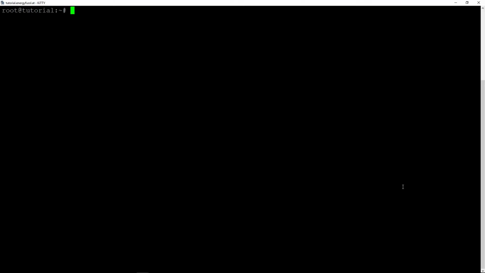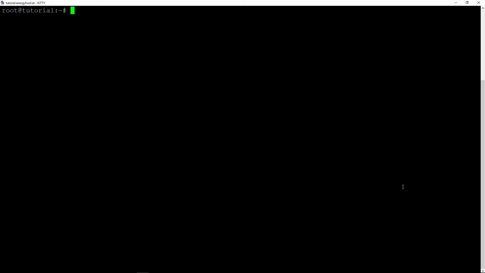Hi guys, today I want to show you how to install ClamAV. ClamAV is, for those who don't know what it is, a virus scanner for Linux. Most of you know that from Windows, for example Kaspersky, Avast, McAfee or something else, and it's also used in Linux. ClamAV is an open source virus scanner.